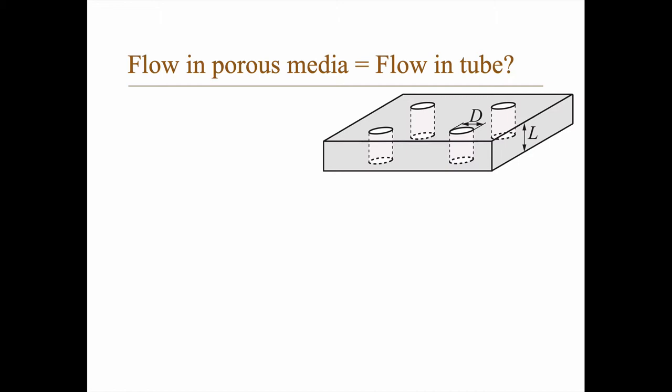You can think of a porous media, our simplest model, as just a material with some channels in it—circular channels that are circular in cross-section, all have the same size. Then you can think of the flow as flow through several small tubes.